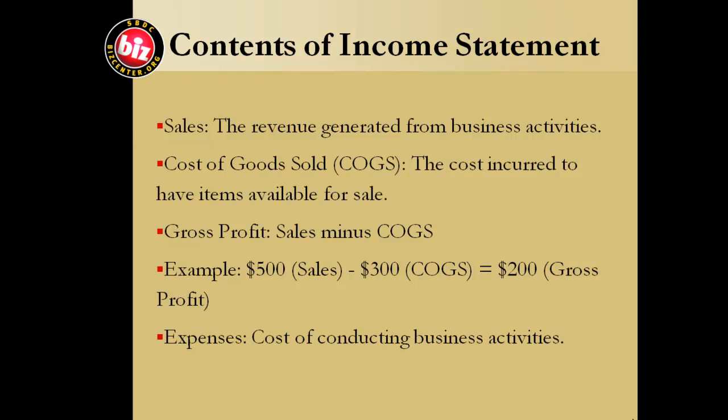To complete the income statement, we could then deduct all expenses, which are the costs incurred when conducting business. These could include several items such as payroll expenses, depreciation, utility expenses, rent, or business-related travel. Subtracting expenses from gross profit results in the net income or loss of a business, which is what is left in the end. You may remember from the balance sheet presentation that this final number is contained in the equity section of the balance sheet.